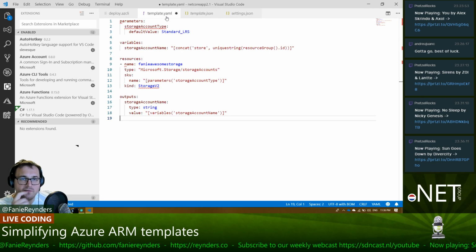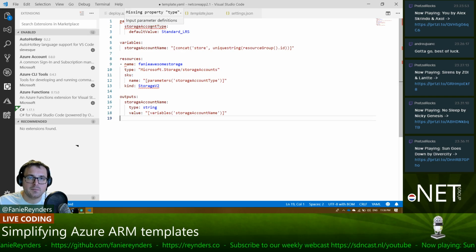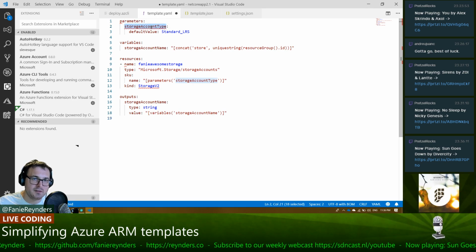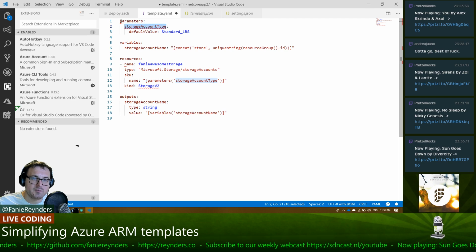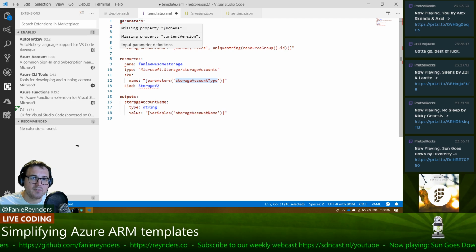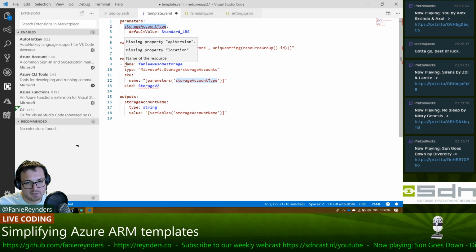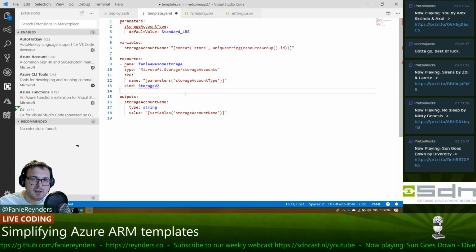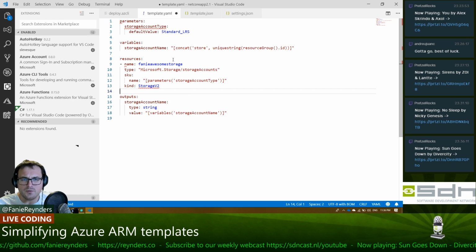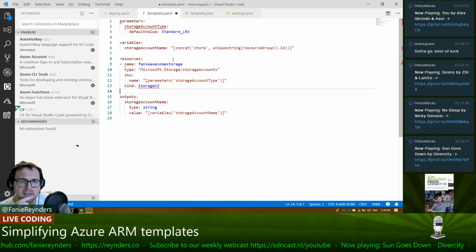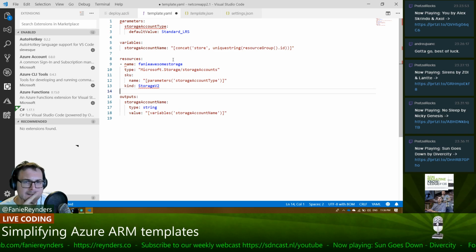But that's maybe for something later, because this is missing a type, which is inferred. This is missing a schema and a content version. This is missing an API version and a location, which is inferred. So inferences, that's a good thing, but also yet again, it can be quite hectic.